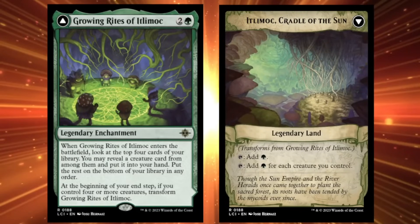The first card is a reprint — Growing Rites. I never got this in the original one and I like the idea of it. I don't know how much play this is going to see in a standard deck right now. You can tap for one mana for each creature, but games don't go that long in standard. Most people are dead by turn three or four. It's great that it's been reprinted — other decks will utilize it — and it keeps the price in check. It kind of reminds me of Dungeons and Dragons with the Fungus People under the Underdark.